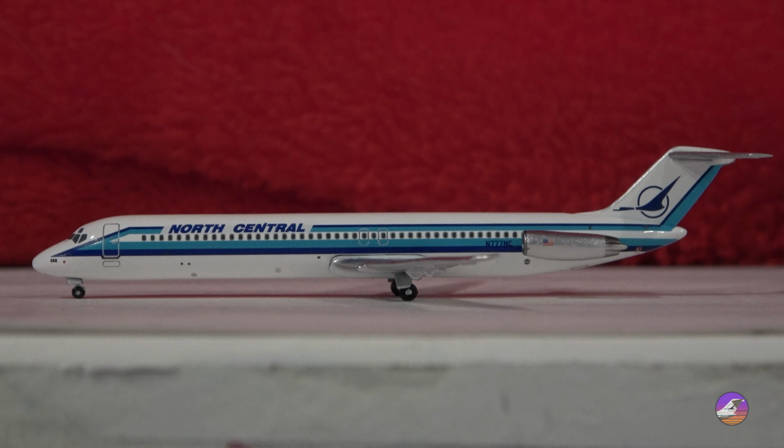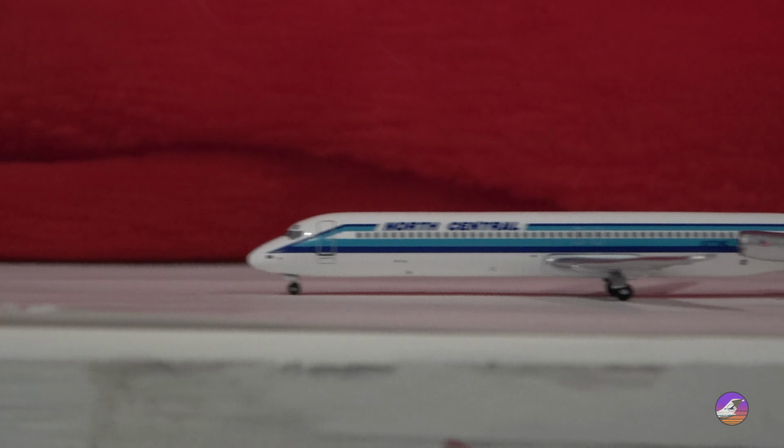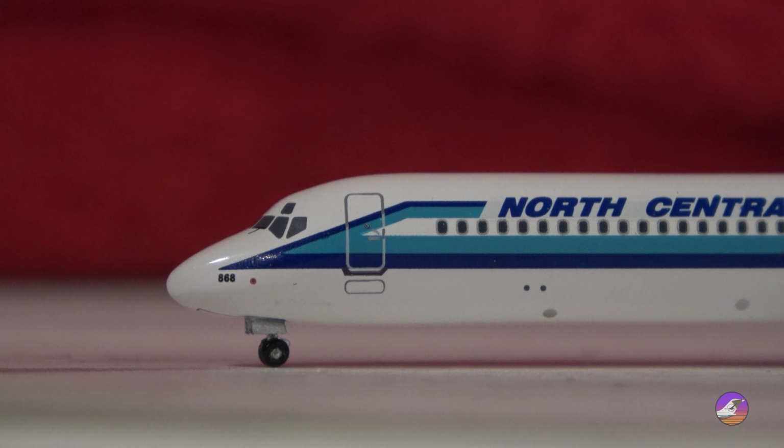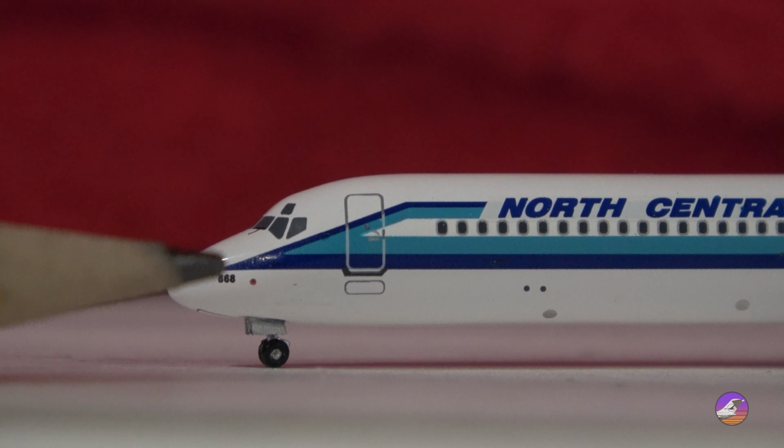Absolutely gorgeous. I love this thing already. This is looking absolutely incredible. So very happy to have this model. Let's go ahead and do a review. Go ahead and start off here at the front section where we have our nose cone. We've also got a little fleet number for 868.